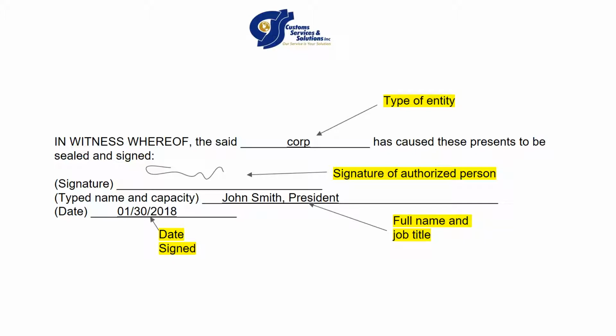Normally that would be an officer of the corporation or perhaps a business owner, or in the case of a partnership, it would be one of the general partners or chief partners in that partnership. Beneath that, there's a space for the name and the job title or capacity of the person that signed above. You would type or print that person's name, and then you would show their job title, just like shown in this example. And then, of course, we have a space for the date. I think that one's pretty self-explanatory. The date that you would insert in that space is the date that the form is actually being signed.